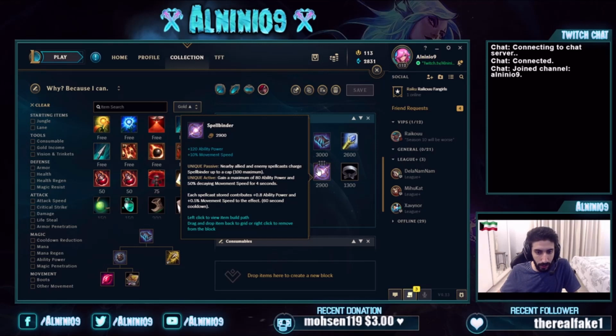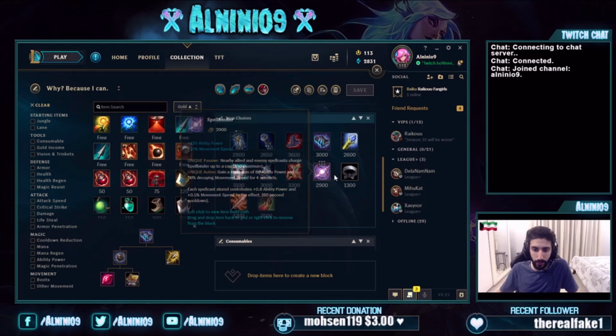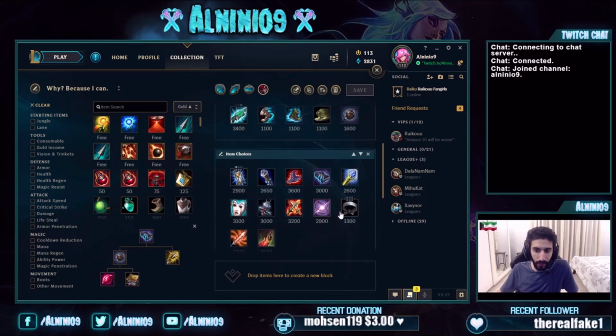Spellbinder. If you want to carry really hard early on, sure, this works. Personally, not a fan. I don't want to take too long with these items because they're not core. You're not going to buy these every time. But if you're going to snowball, you're smurfing, whatever, Spellbinder could be an option. A lot of damage, a lot of AP. The active gives you 80 AP. So it's a lot. So this is completely fine. You can go for this if you're going to do a bunch of damage.